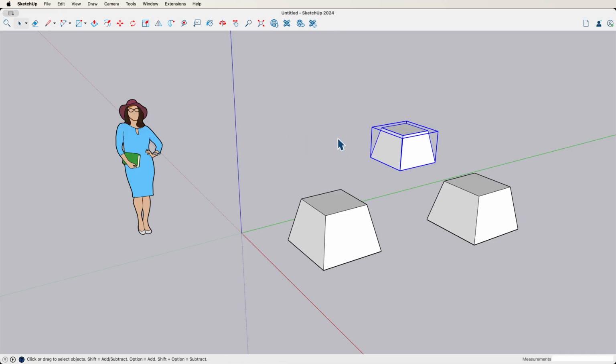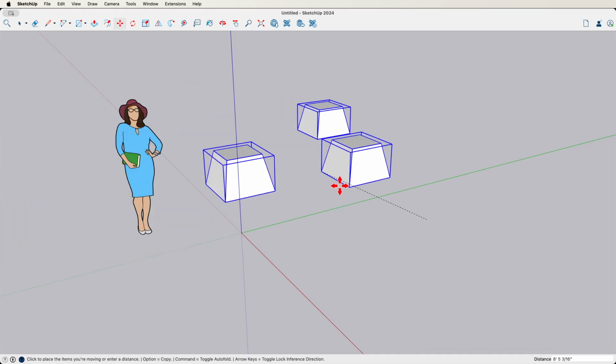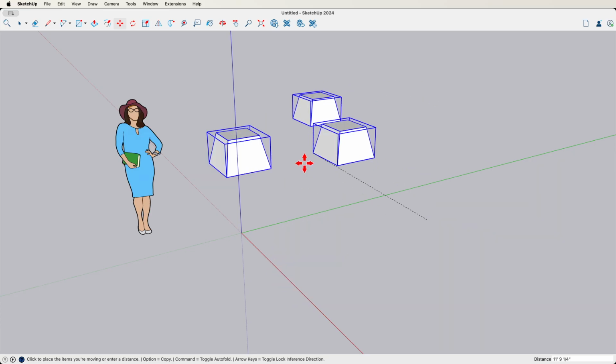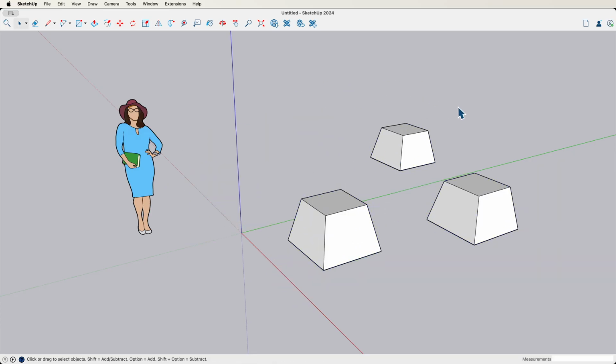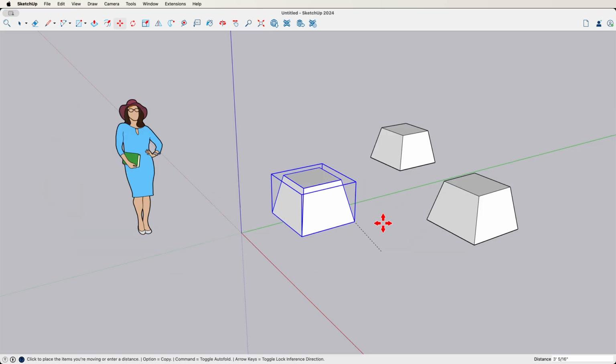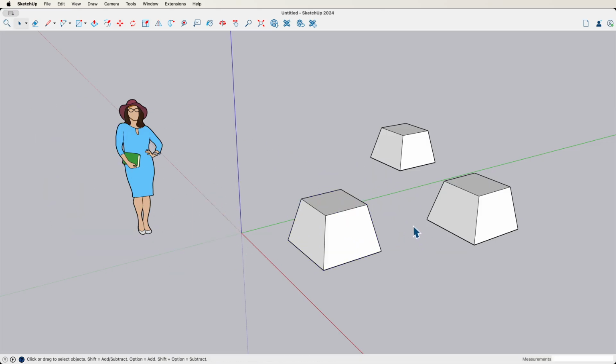The other thing I can do if I pre-select is select multiple things. So I can select all these bricks and then hit move. And now I am moving all three of them in one go. That can only be done if you select before you hit the move key. Again, if I hit move before anything's selected, now I'm in the click to select mode. We can only pick one, but that is an option too.